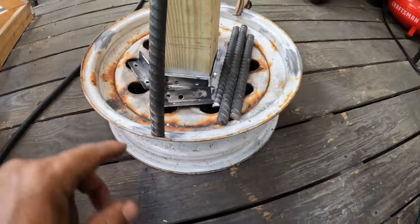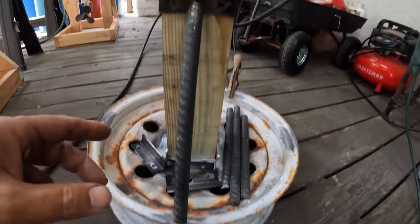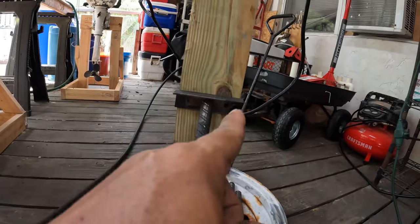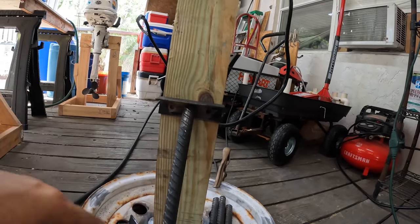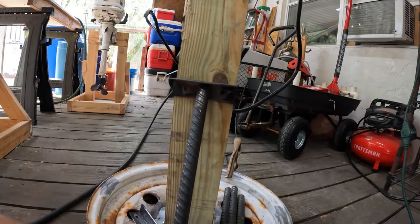I think what I'm gonna do is push down so it's up against where it's gonna be, put a tack there. That holds, then I'll run the bolts, two bolts through, and then I'll hit it with a weld up on top. Spot weld all four of them. Once those are all done, everything looks good, then I'll come back and hit them with more weld.